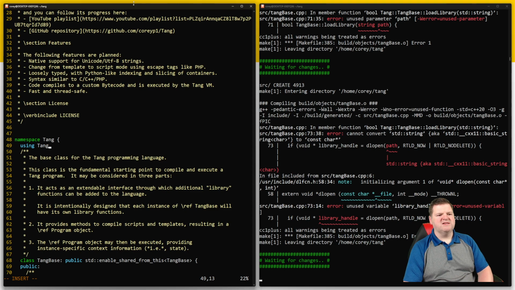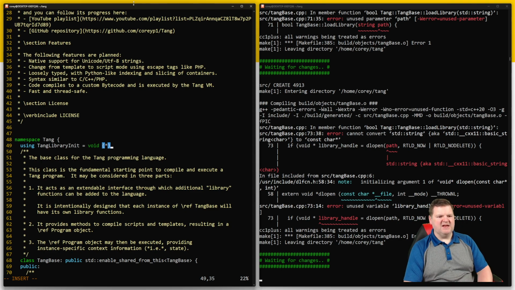So let's call this Tang library init. It's going to be void.